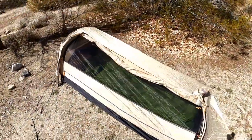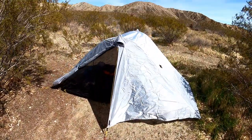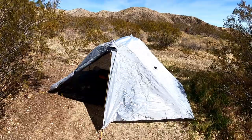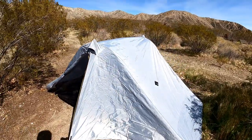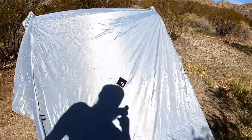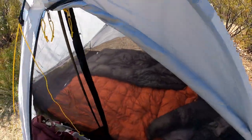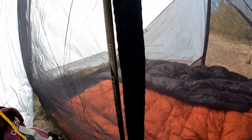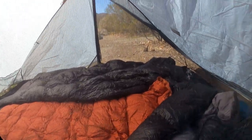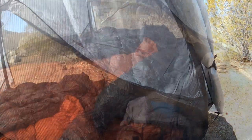Okay guys, here's Christina's home for the weekend. It's a golden bear. Mike and Susan actually went out and bought a Six Moon Designs Lunar Dual Outfitter. It's the heavier of the Six Moon Designs Dual two-person tents, but it's the only one big enough for our two sleep pads. It's our first setup. I know it's not a perfect pitch. I'll learn.